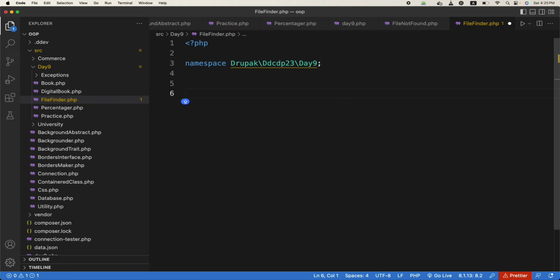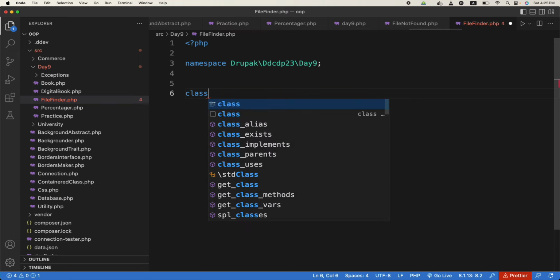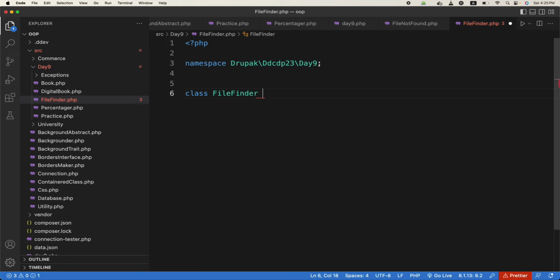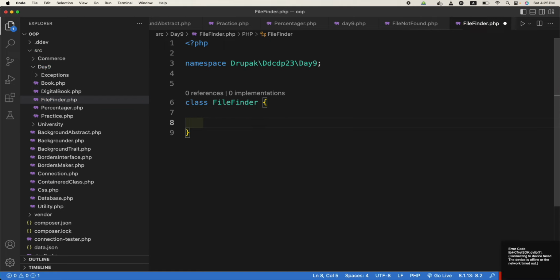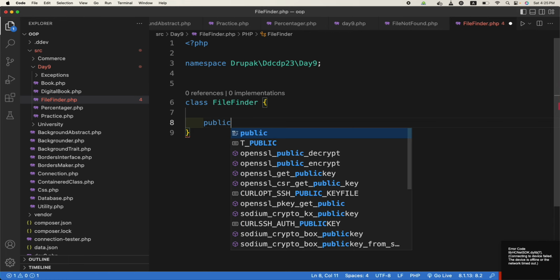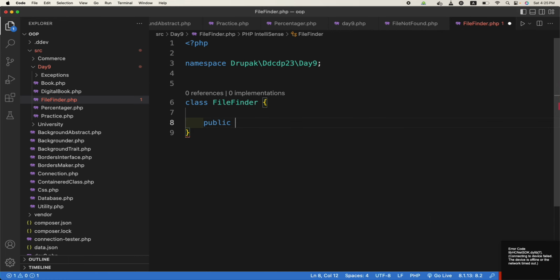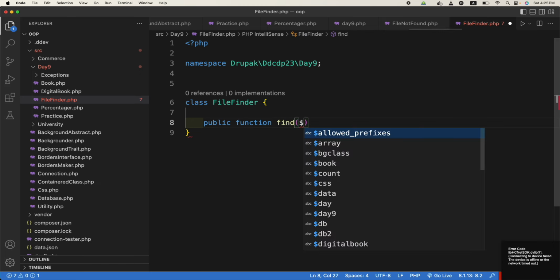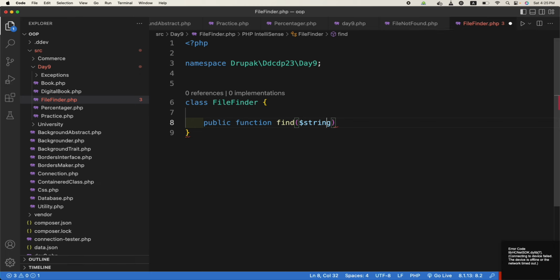Okay, here we'll have class file finder, and it will have a method, public function find, maybe find, and it will be passed a string. What should that string be? Maybe file name.